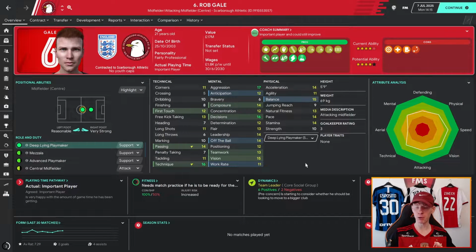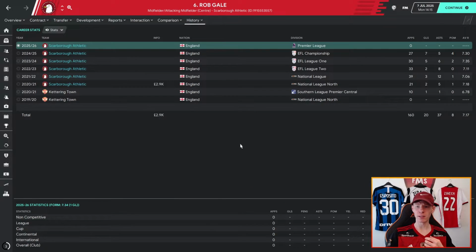Rob Gale's a good example of that. He was a Premier League potential player, and he's almost there now. Look at his history. He started with us in National League North. Every single season he played fantastically well, and that is why he developed.